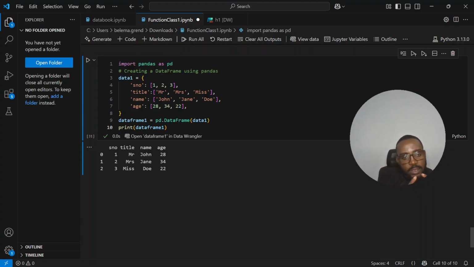Now, it's also important to know that when we're making reference to items within a data frame, depending on how we're going to make reference to them, we should not forget about indexing. So remember, with indexing, we don't start counting from one. And luckily, the code editor displays that for us here.